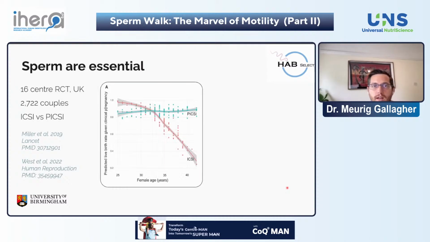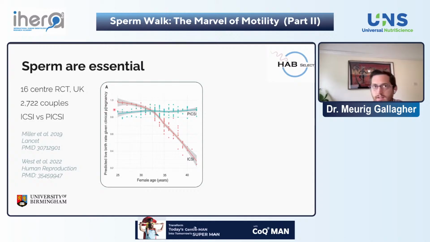And the mechanistic analysis showed this essentially. If you look at the red curve first, this is predicted live birth given that there's a clinical pregnancy. So once you've seen a fetal heart, what is the chance that you will go to term, plotted against female age? And in ICSI, for a younger woman, once you've got the fetal heart, you're very, very likely to go to term. And if you take someone that's around 40, you're only about 40% chance to go to term. PICSI is completely flattening that curve.